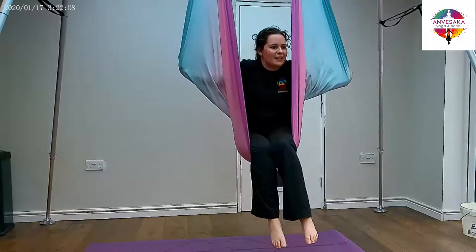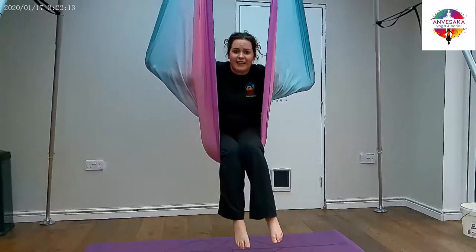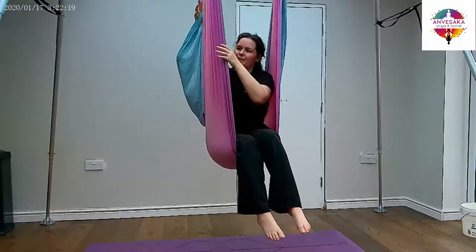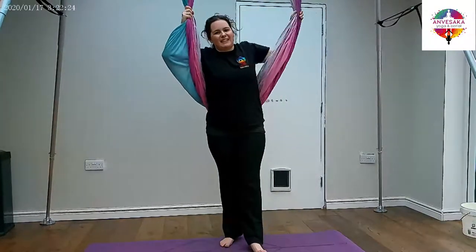You can come to seated or you can come to lying down. I've never seen anyone do this and overshoot the hammock — your hammock will catch you as you come up and through. And from there you can start doing work seated within the hammock or lying in the hammock. Whenever you want to come out, hold on to the two sides and come back to stand.